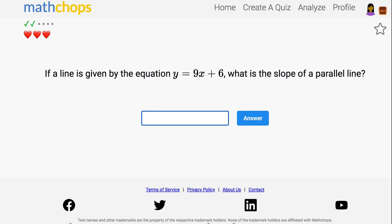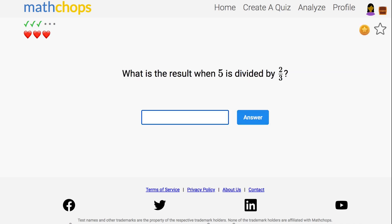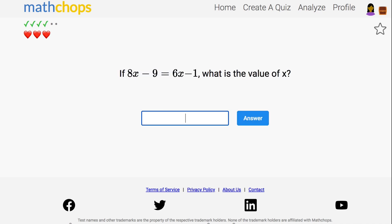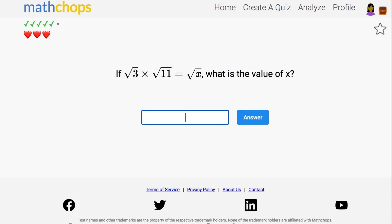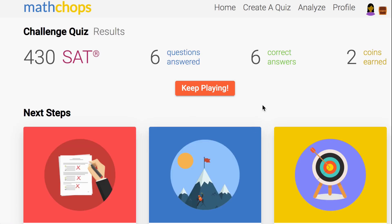The first assignment is to get the level up. Students start at 3.30 but they can improve by playing the level challenge. If they get six questions right before getting three wrong, their score will go up and all the games on the site will get a little harder. For that first week I usually ask them to get to a level a little below what they're scoring on practice tests — so if they're around a 570 I might ask them to get to a 540. This shouldn't take more than about 20 or 30 minutes.